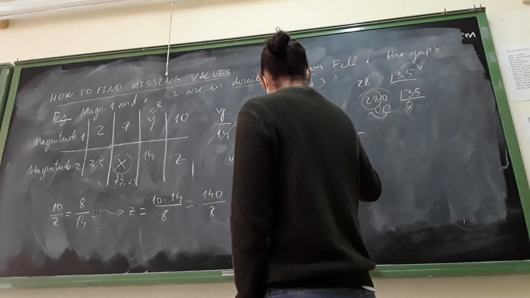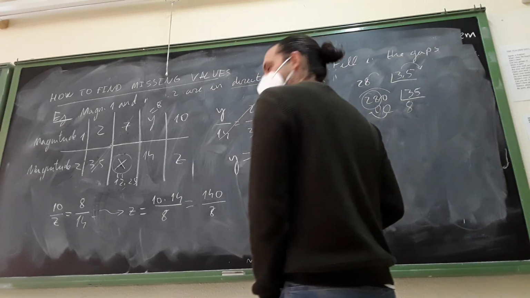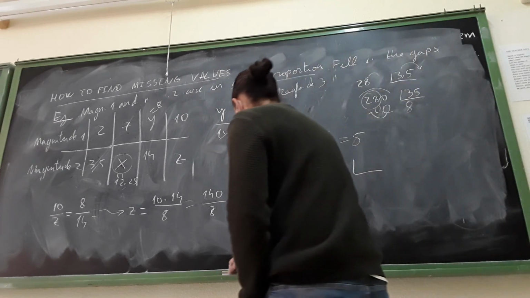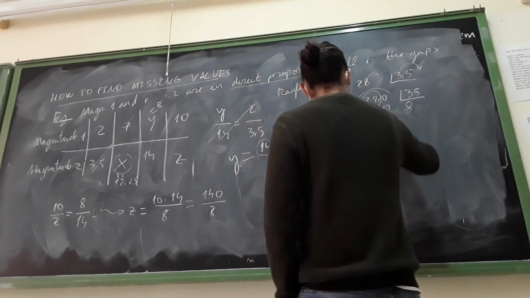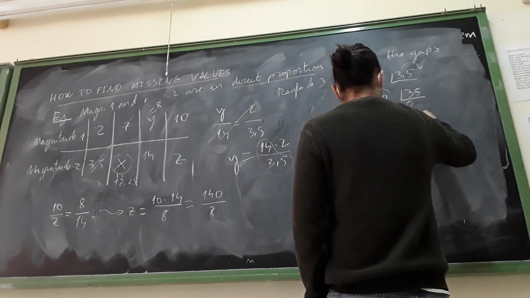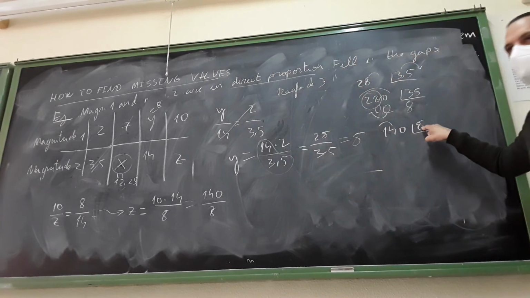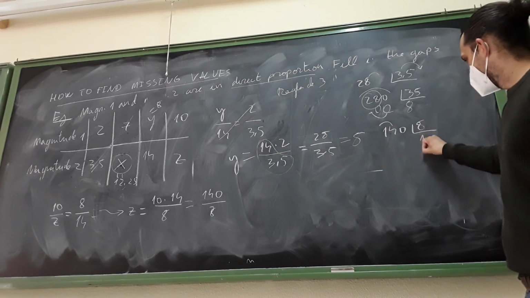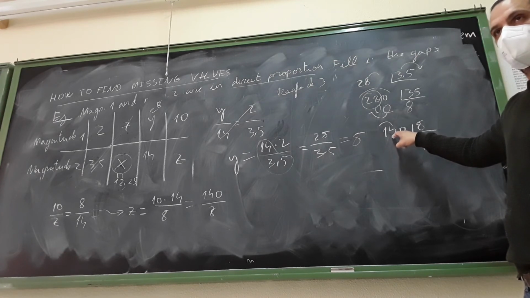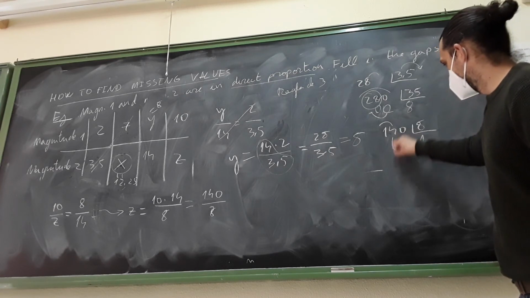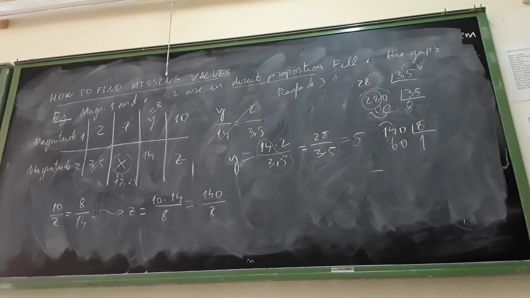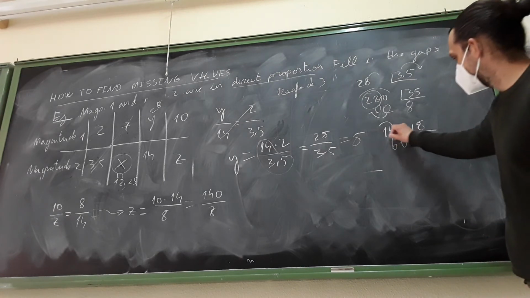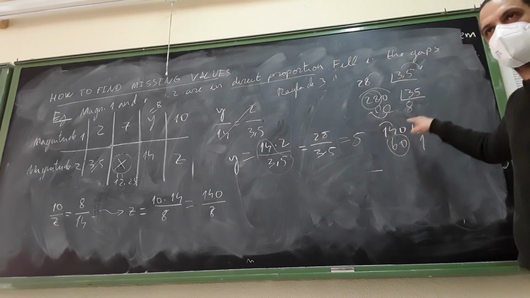Alright? So let's do it here. Now it's going to be you who are going to do numbers. 140 divided by 8. So look, 14 divided by 8 equals 1. Remainder 6. Bringing down 0. 60 divided by 8 equals... not 1, 60. Not 6 divided by 8. 60 divided by 8.